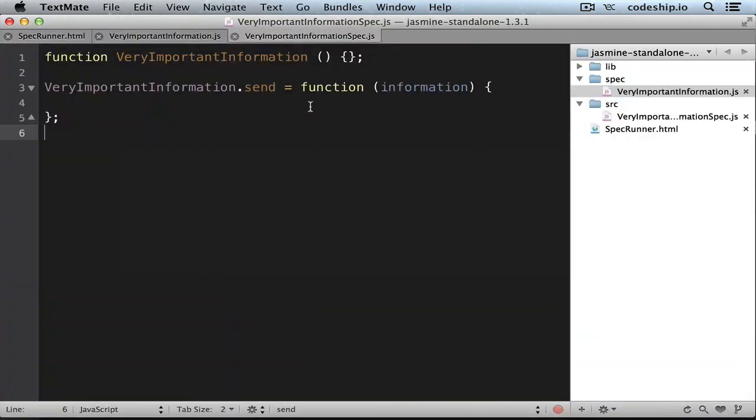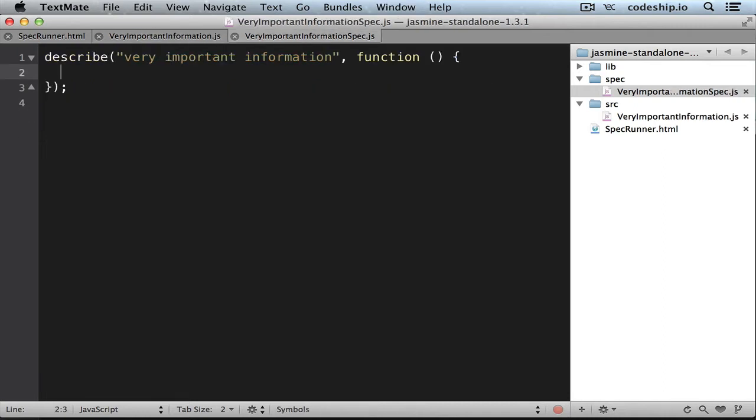Let's say we've got a web front-end application that should send very important information to our web server. We've already got a method for this. We can't actually test that the right request gets sent to the server in the unit test, but we know that we want to accomplish it using jQuery's Ajax method. So in our spec, we can just put a spy on this method to see if it gets called with the right arguments. This spy will replace the Ajax method with a stub that tracks if the method got called. The actual Ajax method won't be called anymore, but that's what we want, because we want to test this behavior in isolation.